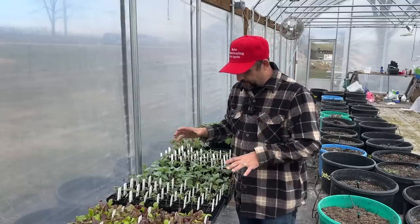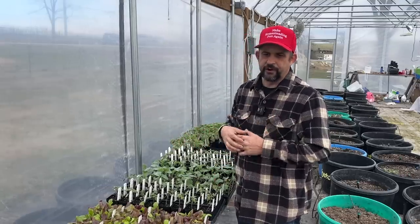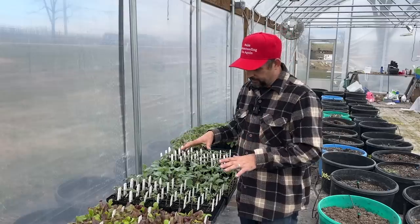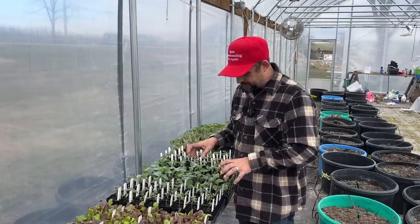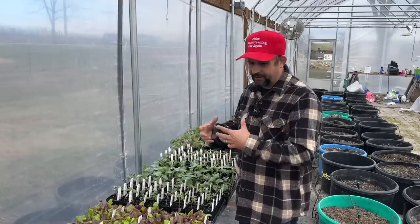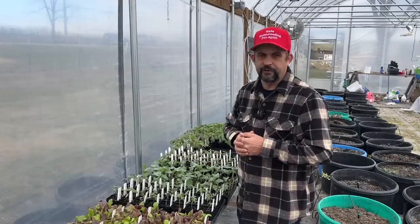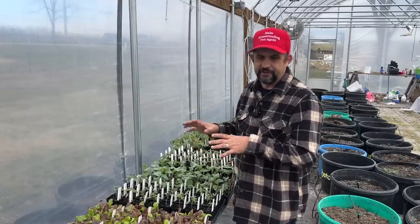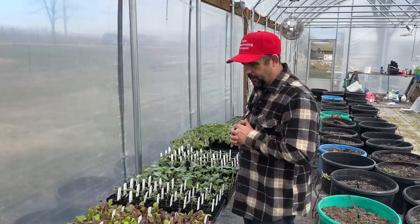I do have some additional tomato plants started here. Next week will be the week where we start all of our tomatoes that will be going to the farmer's market, but I started a few a little bit on the early side this year just so that I can up-pot these as we get closer to the market and sell them as bigger plants in like one-gallon pots, because every year we do get some requests for that. Hopefully we'll have at least a few in bigger pots that will be even more ready to get right into the garden.